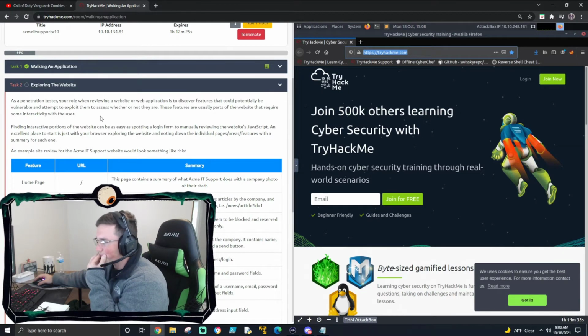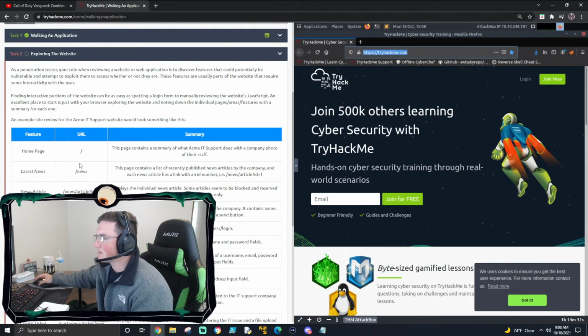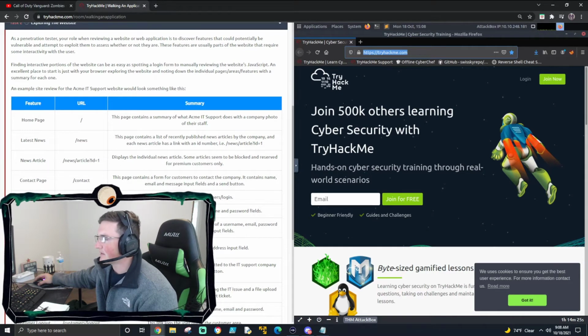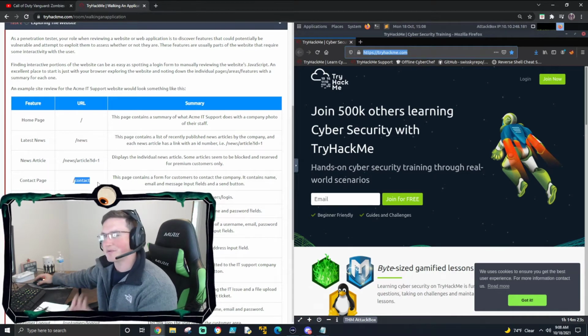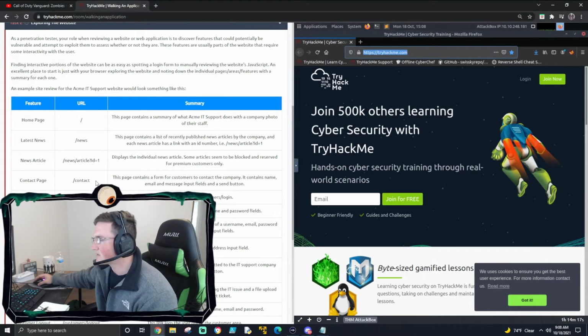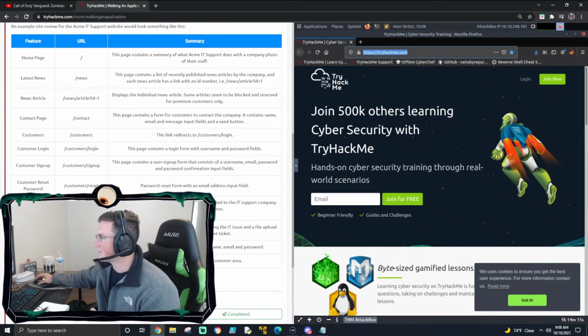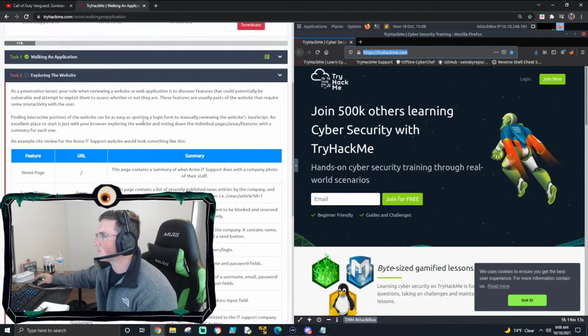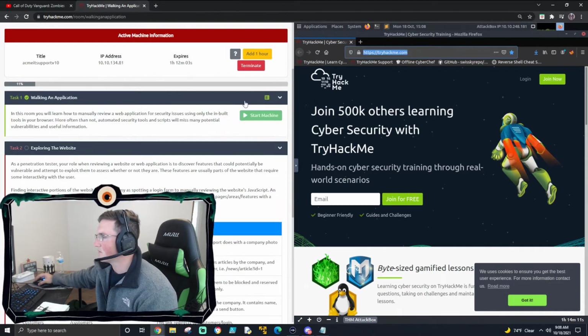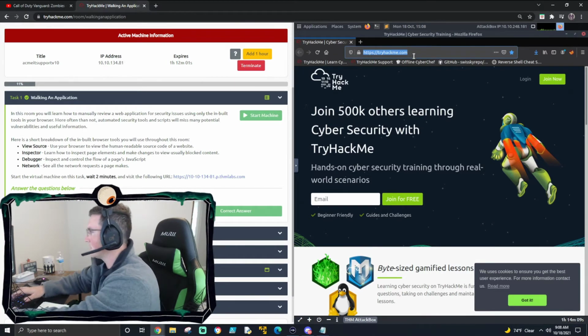But basically what it's saying here is that there are different directories inside of a website. So a website is just a file structure. That's all it is. And you can see here that this is kind of typical of what you'll see. Like if you want to go to the contact page, it's /contact. So that's what they're saying, and what we'll do here is actually go to the website, and you'll see what we're dealing with.